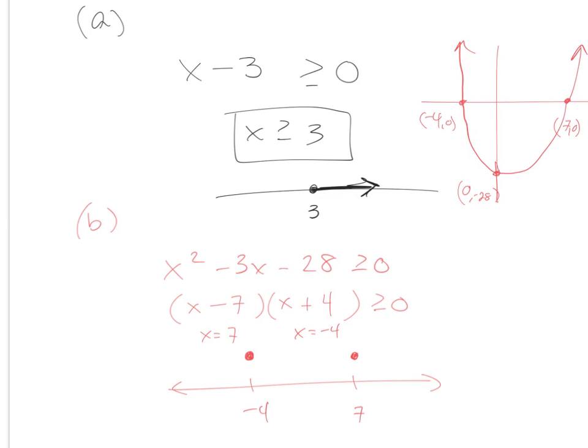I can obviously test points, which we've done in the past, which is what I encourage you to do. If you test 0, plug a 0 in the middle region, 0 here and 0 here, it makes this a negative times a positive. Plug in 0 in both spots: negative times positive, which is negative. So the middle region is negative if I test, and these are positive. These signs are indicative of where the function is. Below the x-axis means the y values are negative. Above the x-axis means the y values are positive.